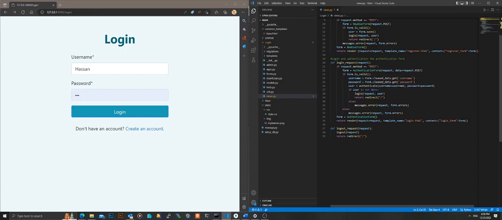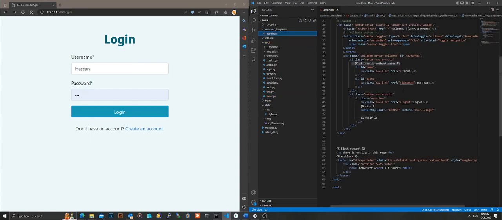If the user is authenticated, we log him in. If not, we show an error message. And for the logout, we just type logout, send the request and redirect him to the login page, which is basically in the navigation.